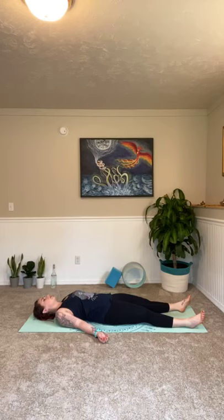In and out. And now we're just going to be here in Savasana, our final resting pose, being still, being present. Just breathe. Remember, if your mind starts to become a little distracted, start to count your breath.